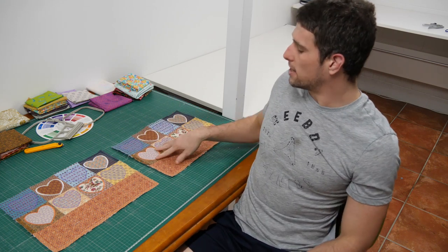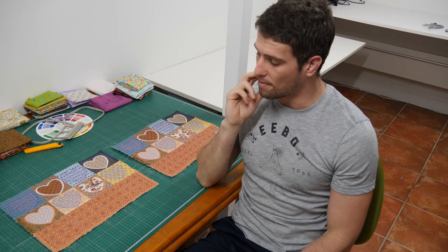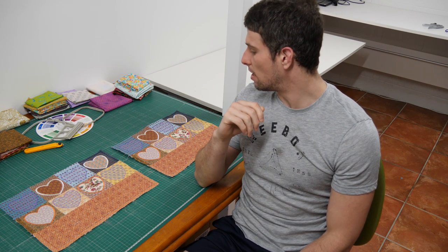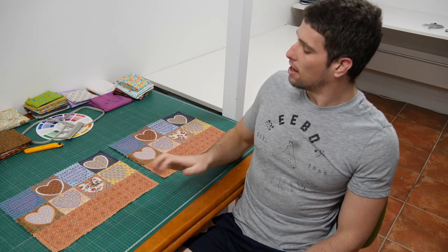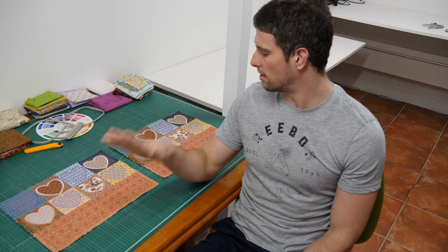So I went a little bit crazy with the colors, just random colors, and I think it looks pretty good. I think it paid off. A little bit of a different style than I'd normally do, but I think it's looking pretty good. I'm going to get into the straps now, and yeah, that's what I'll be doing today.